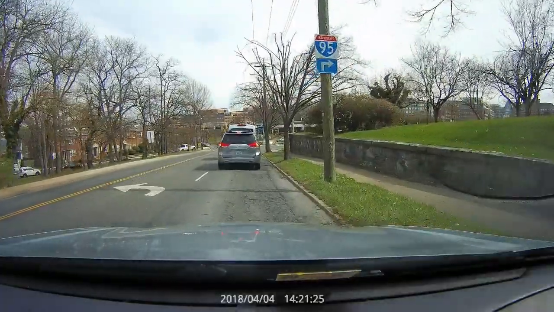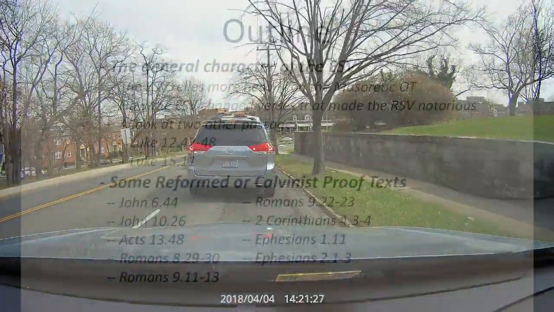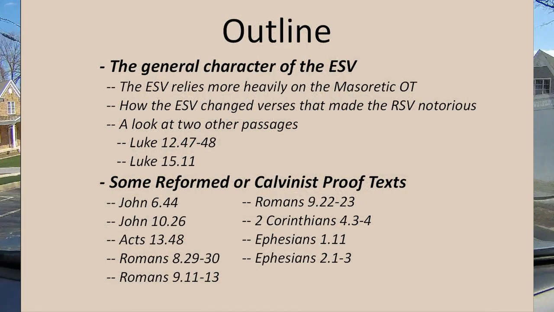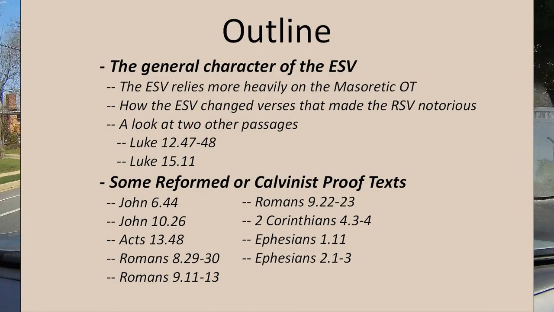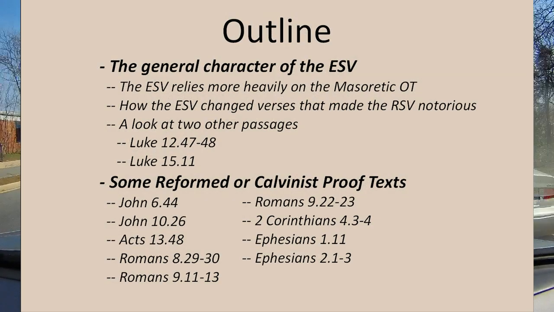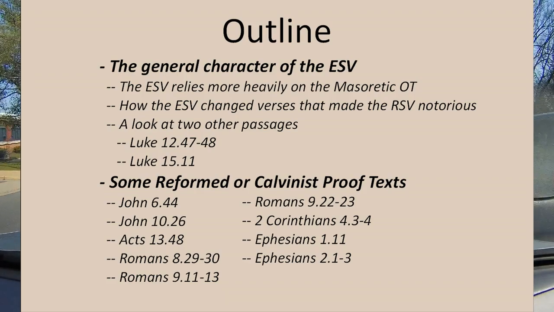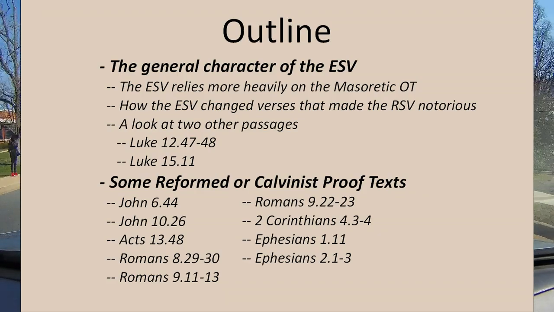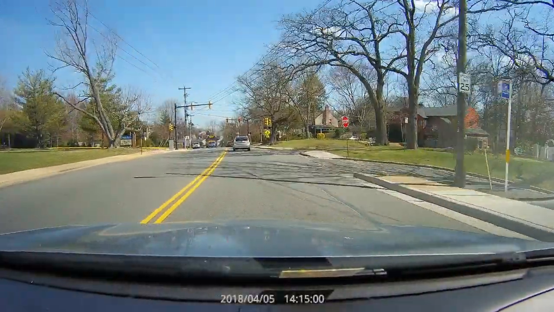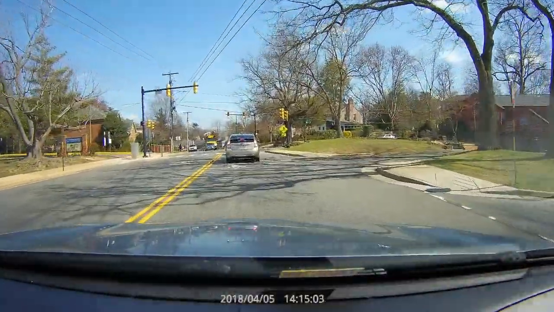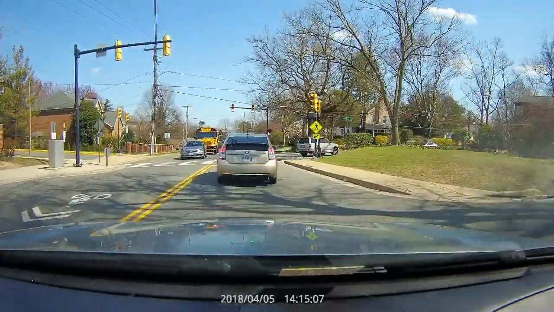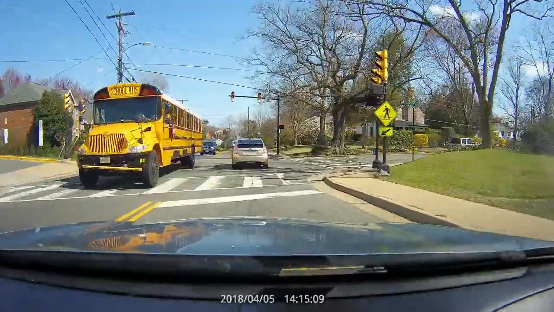So I'm just reminding you of where we are here in the outline. We're still in the first major bullet, and we're moving now to the third sub-bullet. We're going to look at two particular passages and try to show the general character of changes that were made in the New Testament before we head into the conspiracy theory and determine whether the translators are trying to deliberately alter the translation to support their Calvinistic notions.